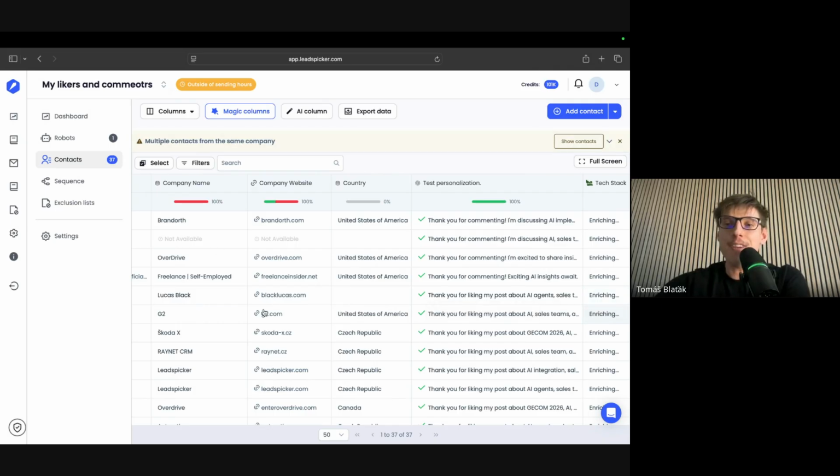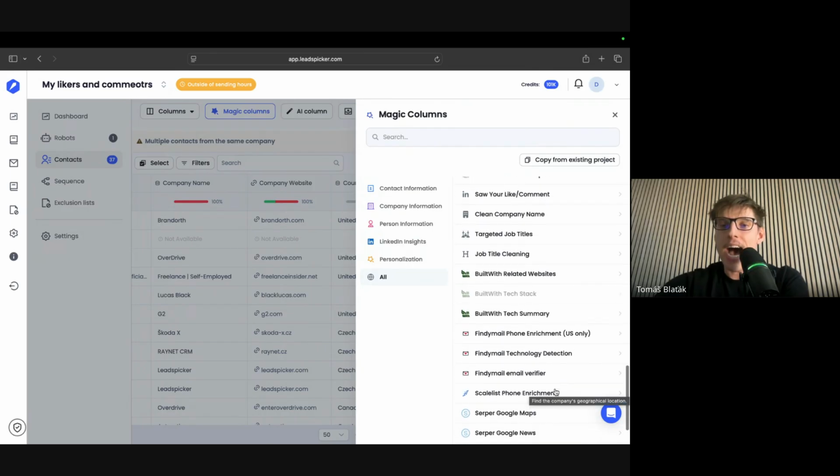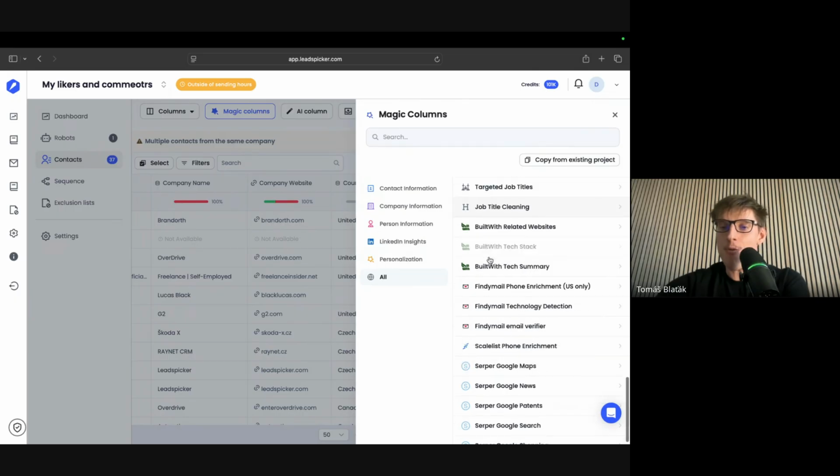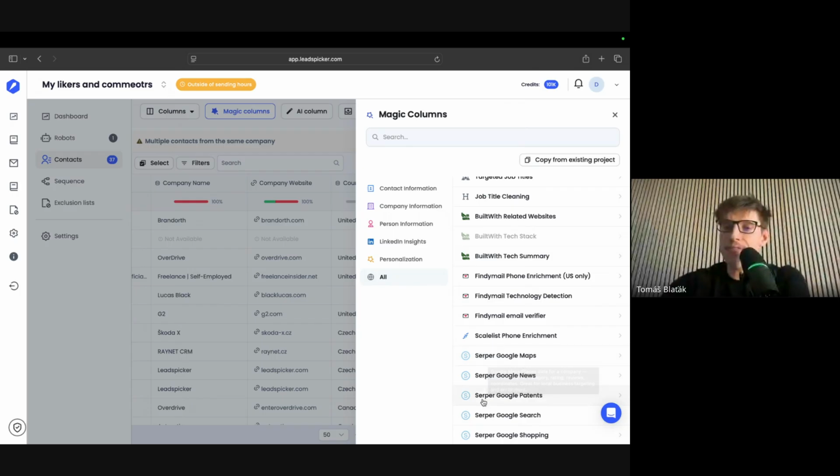Also, we added new options where you can enrich phone numbers and additional information. We also added the option to do an additional Google search.